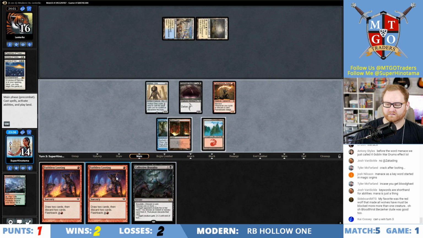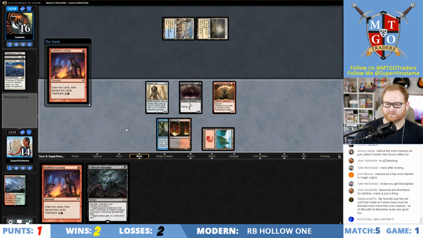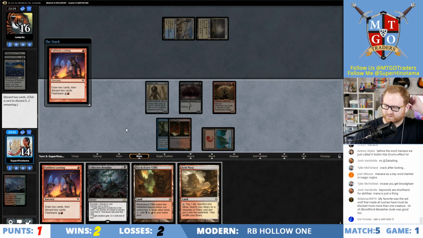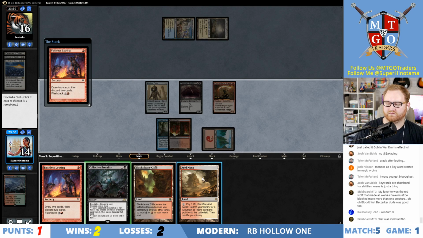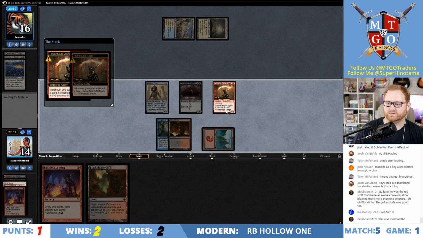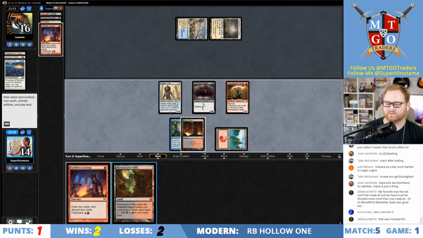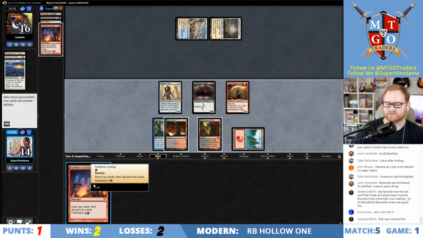Collective Brutality here. Let's go Faithless Looting. Let's see. Get rid of a Brutality, get rid of an Arid Mesa. I think we actually might win this turn. 3, let's see, 9, 10, 11, 12, 13, 14. No, we're not going to win this turn, but we're going to win pretty close to this turn.